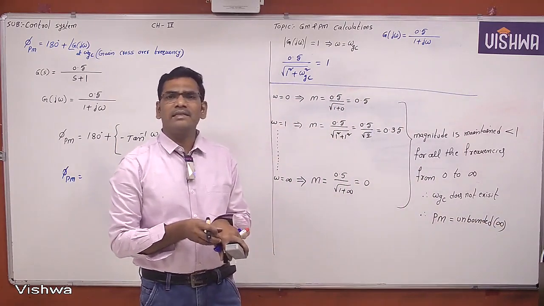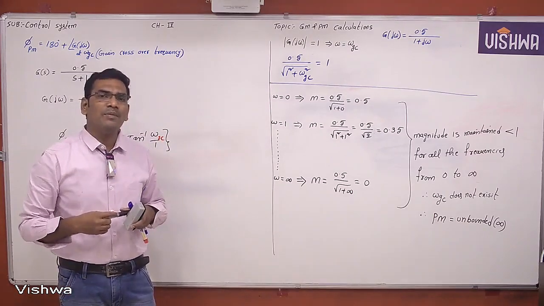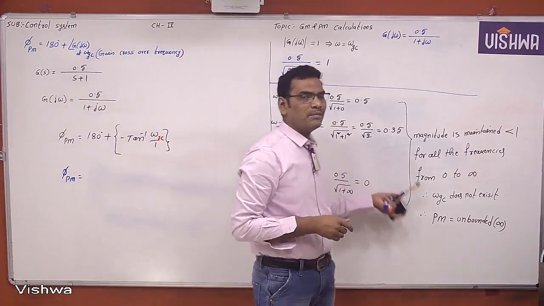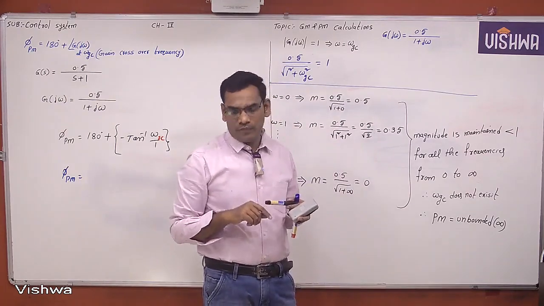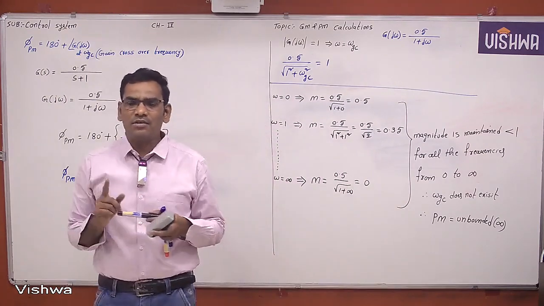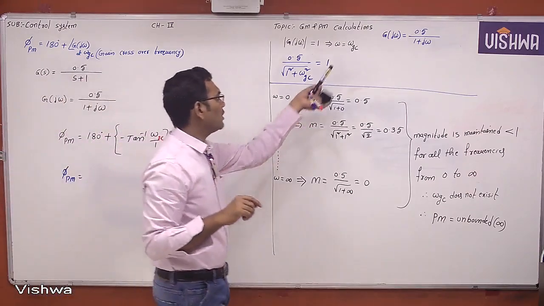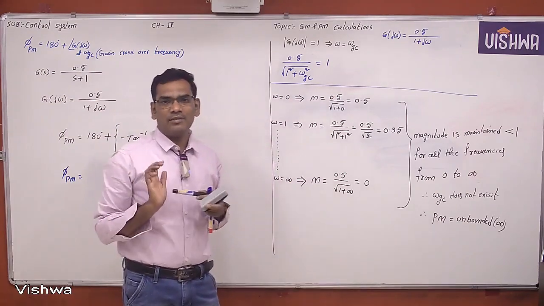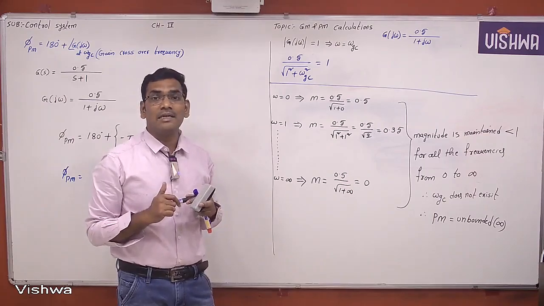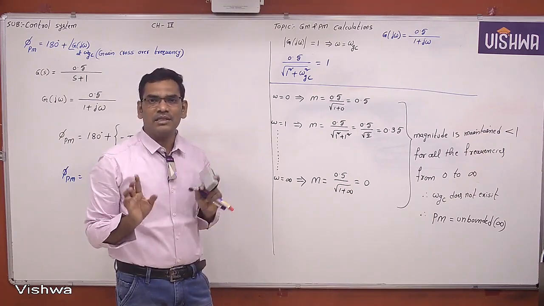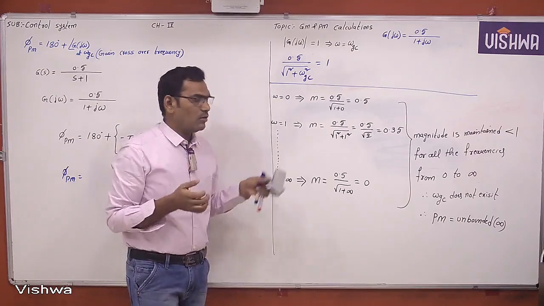Whenever the gain crossover frequency does not exist, it is not a valid phase margin, and there is no link between open loop and closed loop control system. It does not exist practically. That is the reason why I am saying it n number of times: while you are calculating the gain crossover frequency or the phase crossover frequency, just check that at that particular frequency the magnitude is 1, or at that particular frequency the phase angle is 180 degrees. Then only the valid gain crossover frequency and valid phase crossover frequency exist. Otherwise, the gain margin and phase margin are invalid values, with no link between open loop and closed loop control system. Okay, therefore note down this.